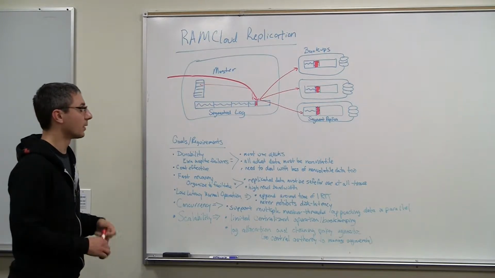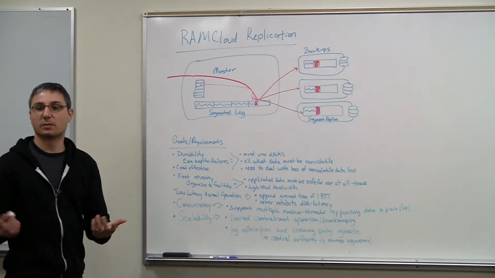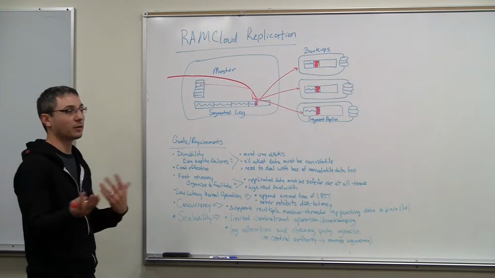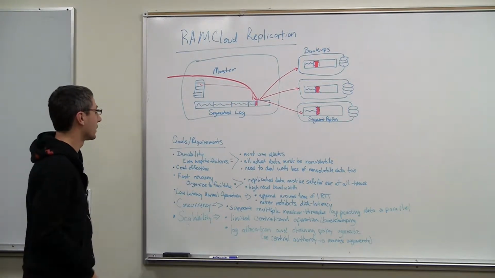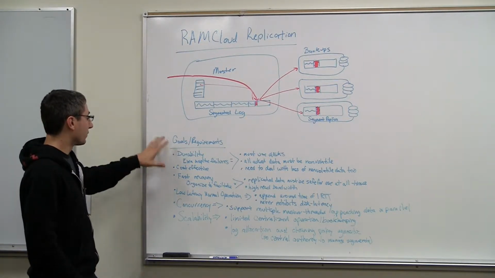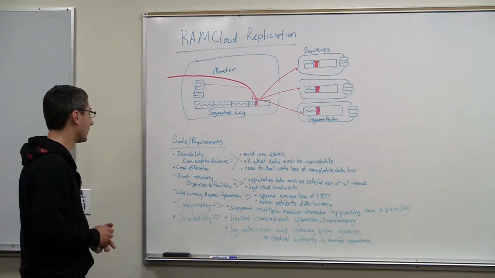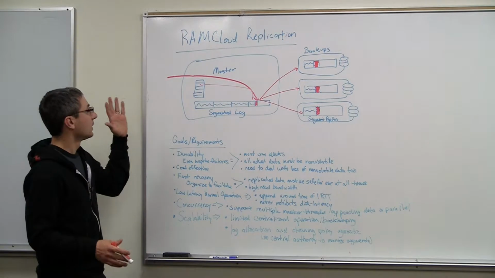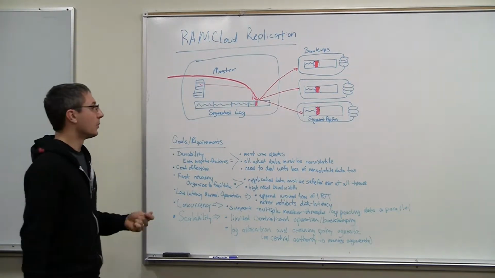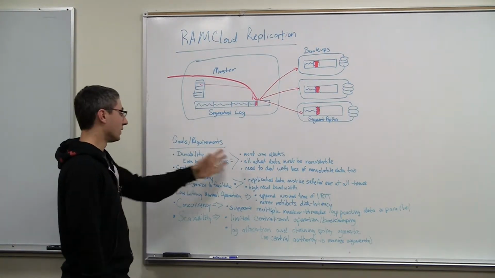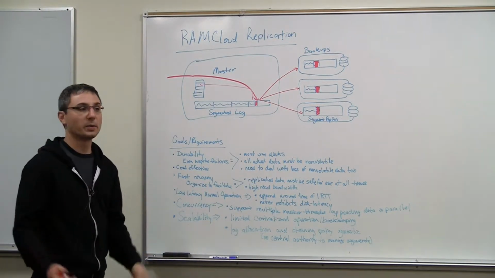So the first thing to go through is what are the overall goals and requirements of the replication mechanism we have. What do we want out of it? That'll give a better sense for why it's organized the way it is. I have a list here: on the left are goals or high-level concepts that need to be handled by the replication module that handles the replication on the masters. And then those on the right result in some requirements that we have to meet.